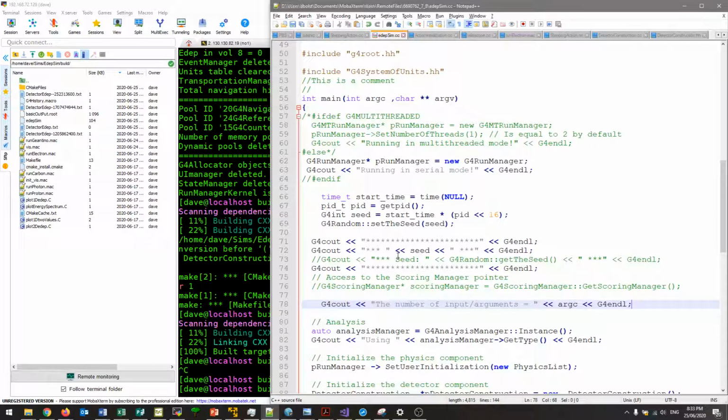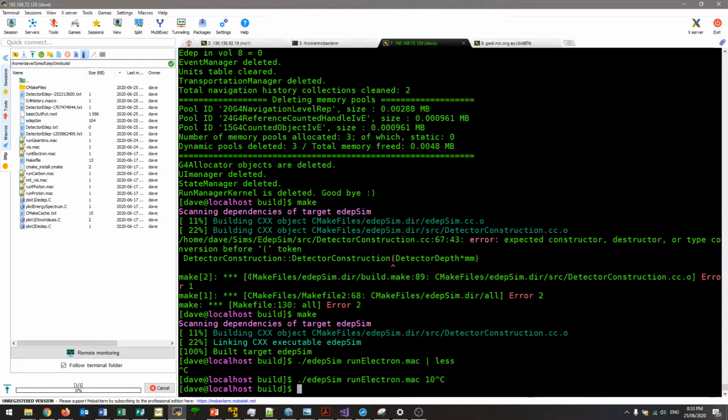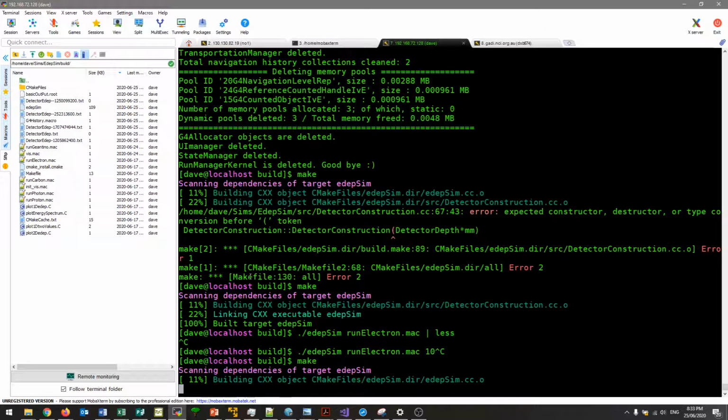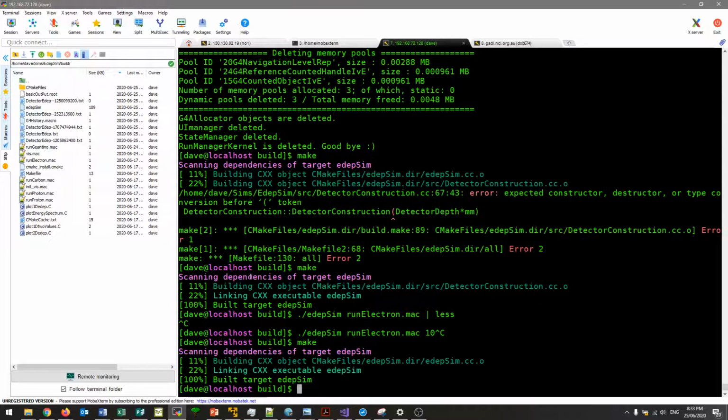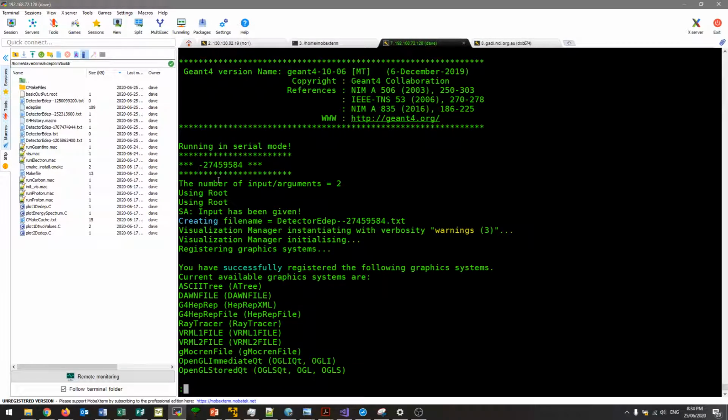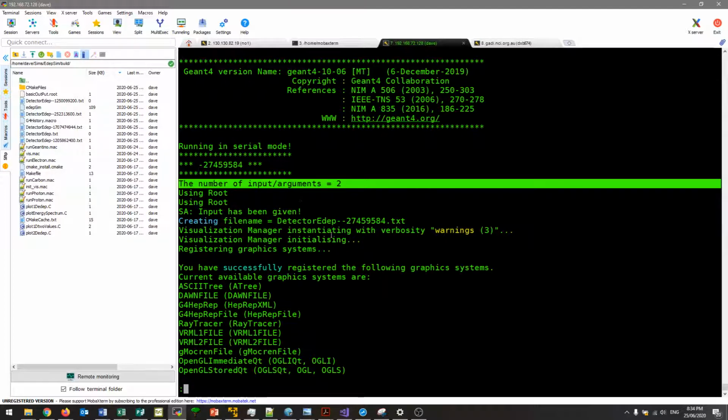So if we run this now, compiling, so number of inputs / arguments is currently 2.